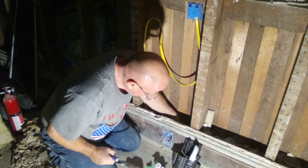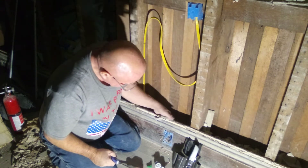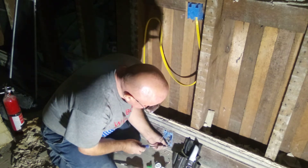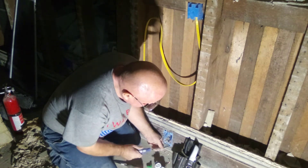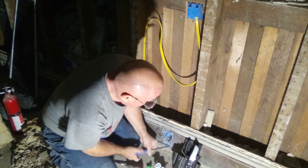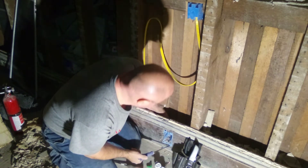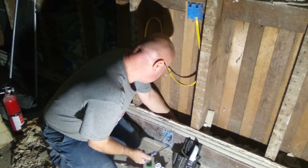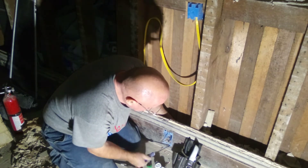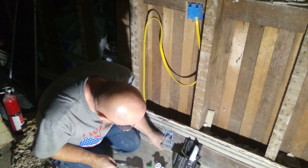I'm going to feel down here and make sure there are no wires in the way. I'll screw that away from the bottom of the box. The wires are going in there, so the screw is definitely going away from the wires. Let me get the junk out of here.